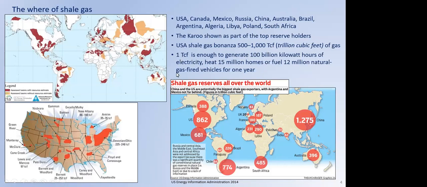And again, going back to the US, we were looking, and you can see the big numbers there. That's anything between 500 and 1,000 TCF. So plenty, and spread through numerous basins, and mostly in older geology, like we are dealing here with Permian, Carboniferous, etc. So again, just a TCF, we can get plenty of electricity from it. It can heat many houses, and then for the US, 12 million natural gas-fired vehicles, or then battery-powered.